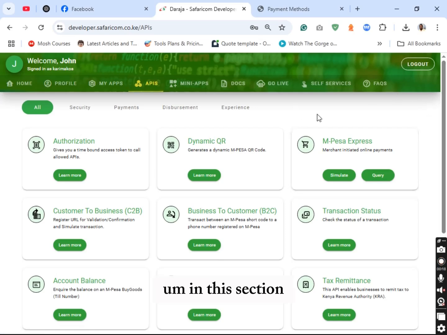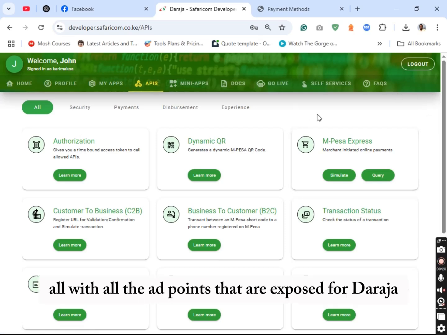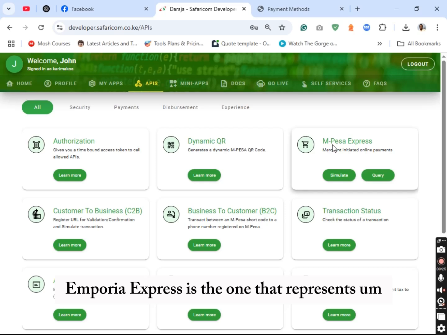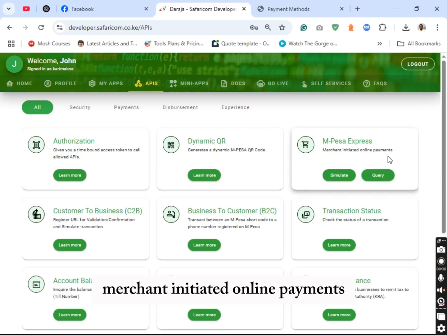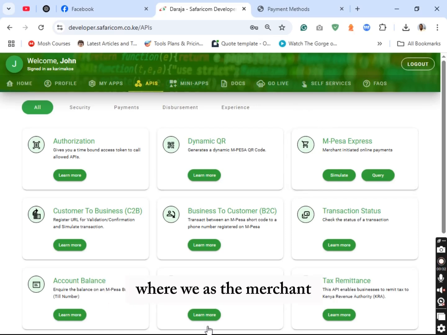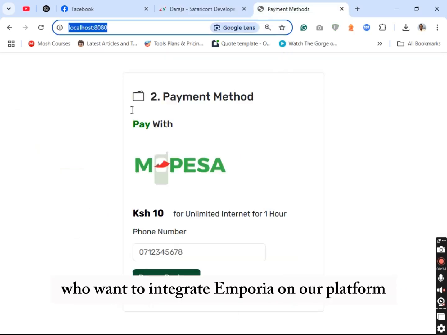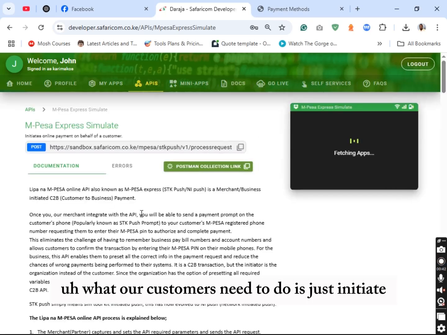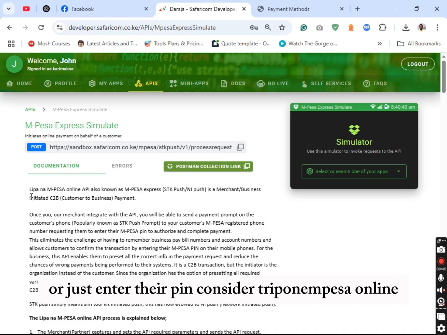In this section, with all the endpoints that are exposed for Daraja API, this is the one that represents M-Pesa Express, the one that represents merchant-initiated online payments, where we as the merchant who want to integrate M-Pesa on our platform can initiate an online payment, and what our customers need to do is just enter their PIN.